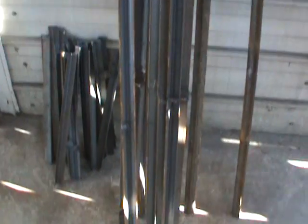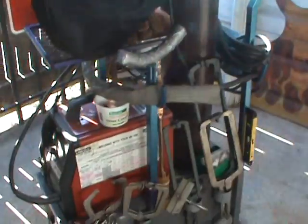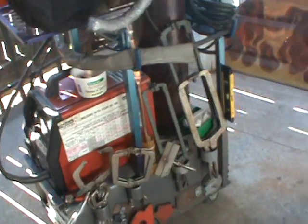Anyway, I got a bunch of metal today for free. Cut it all down. It's not the thickest metal, but I got a lot of it. Okay, I'm gonna cut this rascal down, and I'm trying to make her into the Cadillac of welding carts. Oh yeah, it's gonna be a fancy son of a bitch.